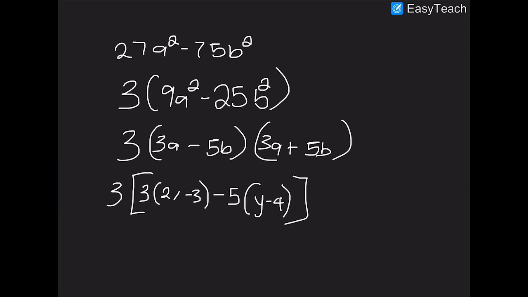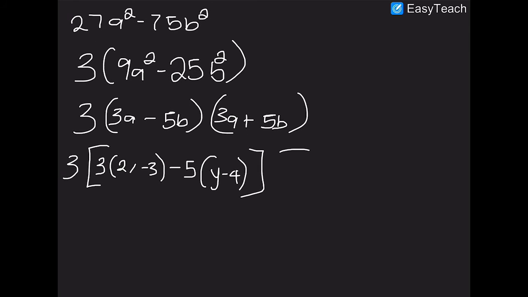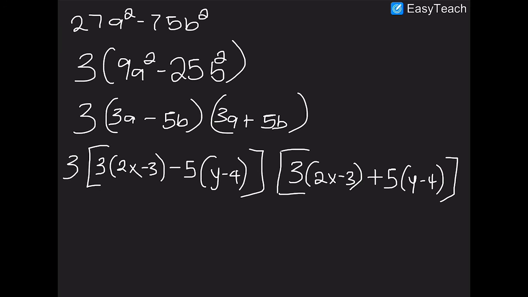I'm running out of room, so we're going to zoom out here. Okay. We're going to have the same thing, right? It looks very similar to this, so I'm just going to copy that. But the only difference is the signs are going to be different. We're going to have 3 in bracket 2x minus 3, plus 5 y minus 4. Let's go and make sure that that's right. Minus 3 y minus 4, correct. So now we're going to fold the 3 into it, fold the 5 into it, fold the 3 into this one, fold the 5 into that one.